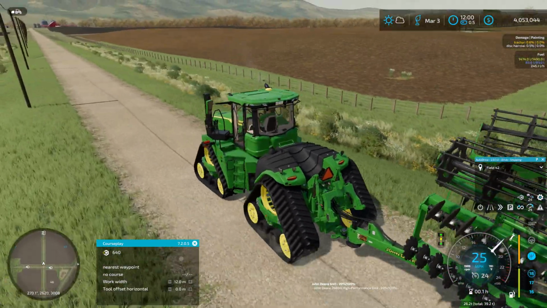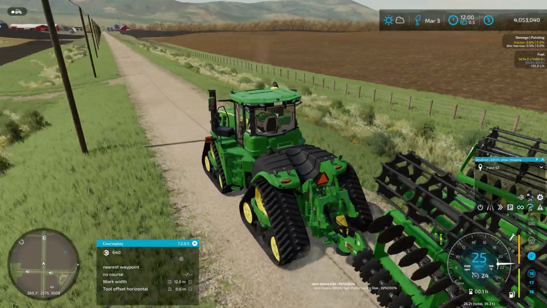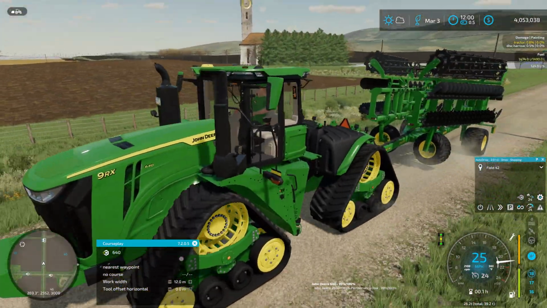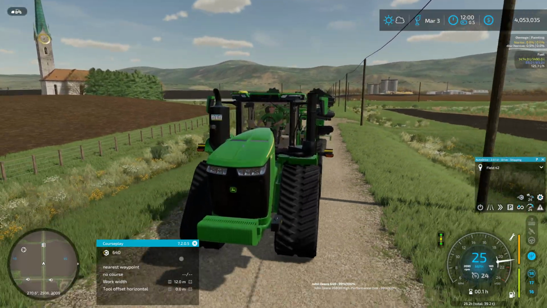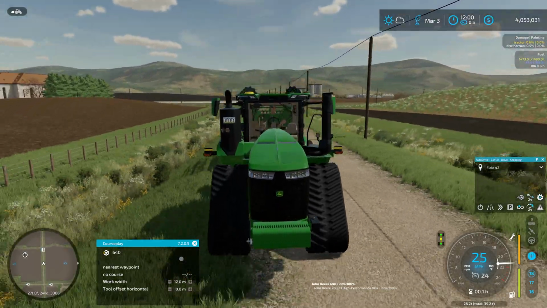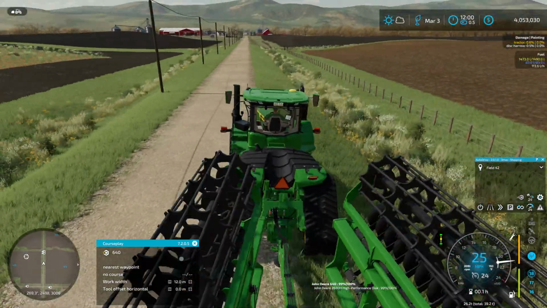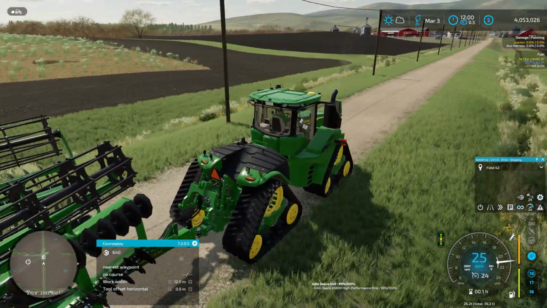So anyway, we're going to take our brand new tractor down to that field and we'll get started. Oh, speaking of the 9RX 640 here, by the way, you might notice one thing that's typically not standard on these tractors, and that is a full rack of weights up front. Typically 9RXs do not have weights up front.